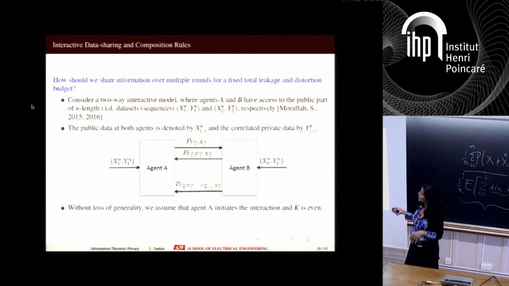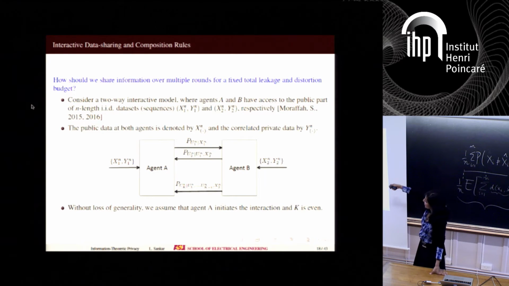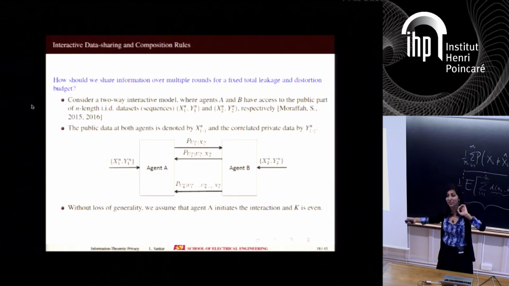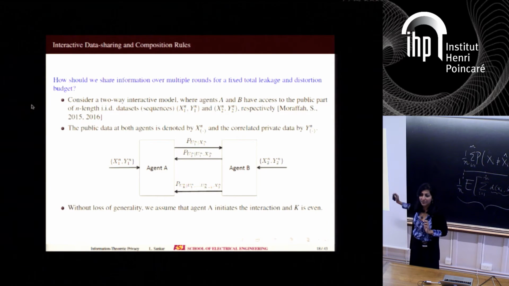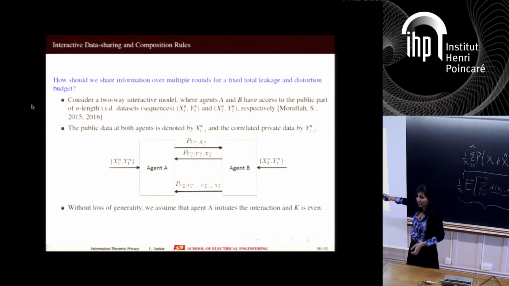All right. So this also borrows a little bit from the rate distortion literature, but here's where we are different. Now we say that we have these public and private data at each agent. These could be 2 people in the power grid, two control centers in the power grid. They want to share these X's with each other, but they want to make sure the X's do not reveal as much as possible about the Y's, which they themselves do not know, actually. They have to compute it from the data.